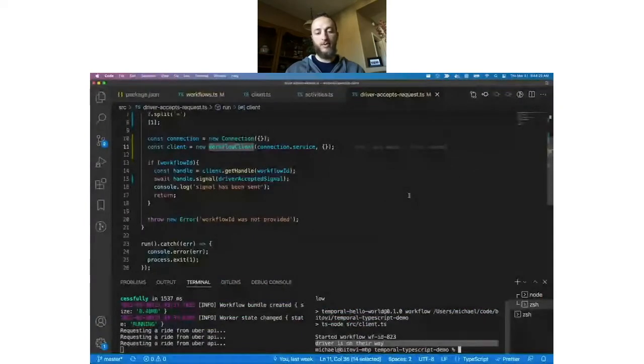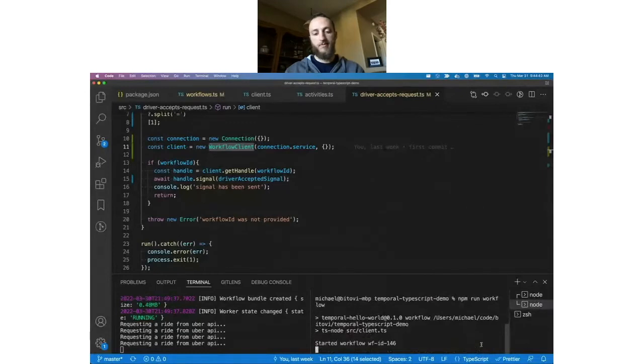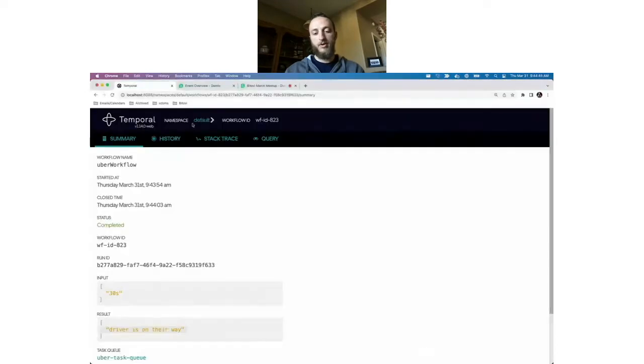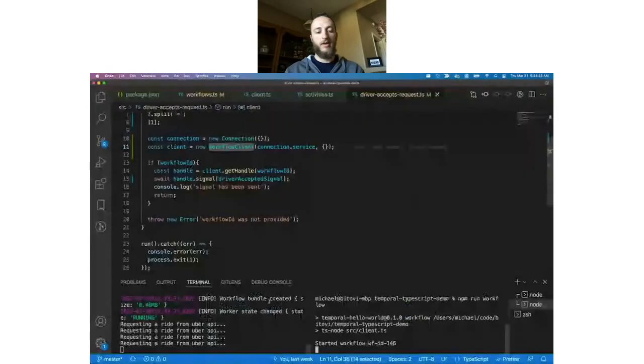Just real quick, I want to do one more, which would be demonstrating a little bit of the fault tolerance of the Temporal system. And so I'm going to start a workflow. All right, workflow 146. We can see that that is running here. And then what I'm going to do is just kill the worker.